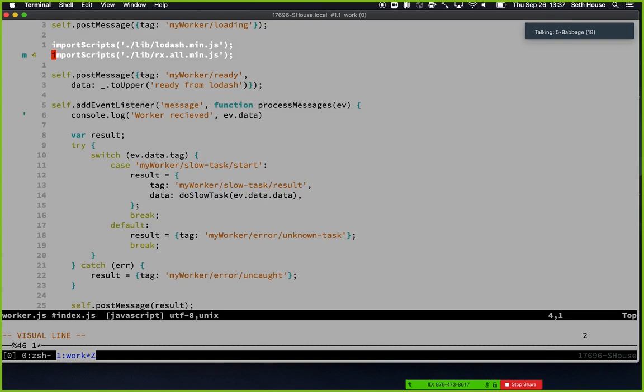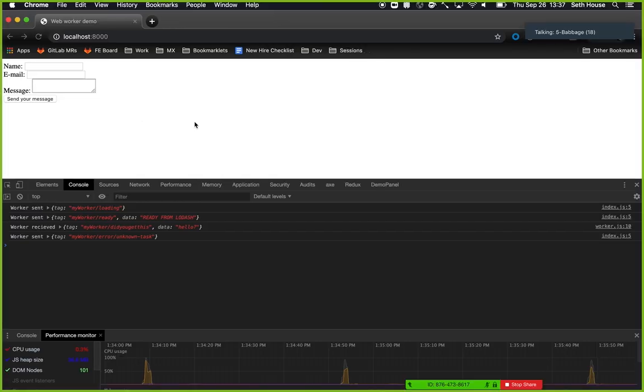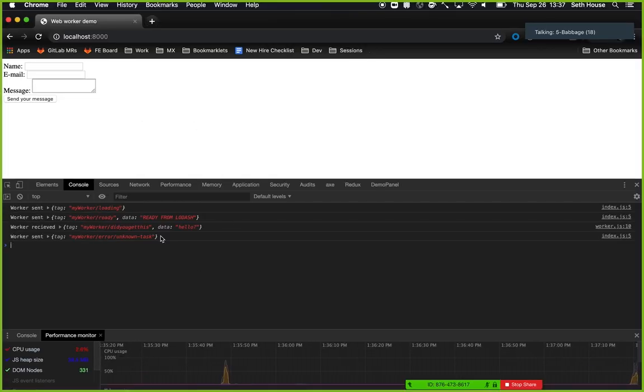So in this case, these two things are both synchronous. It will load Lodash and load Rx synchronously, and then we're going to say, okay, it's ready, and to prove that it's ready, we're actually going to use Lodash to uppercase the event. So that's the initialization logic, and you can see that reflected in the console here.